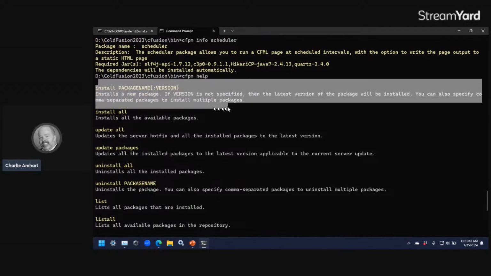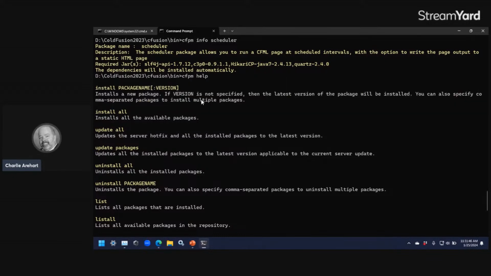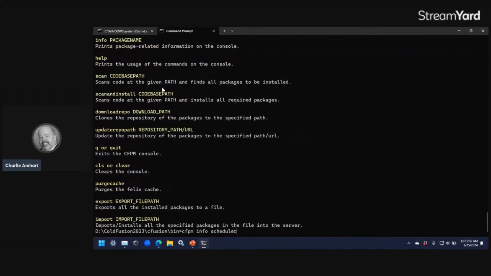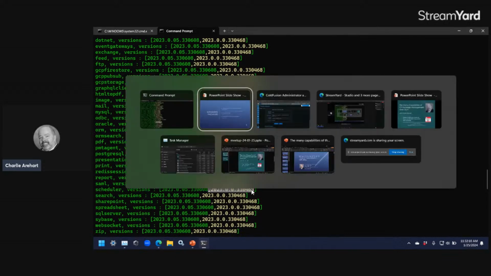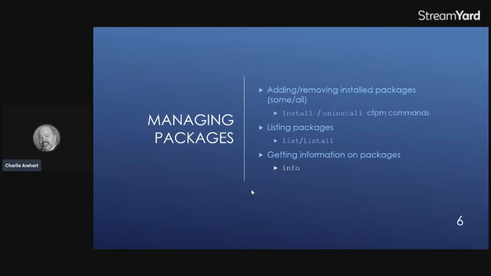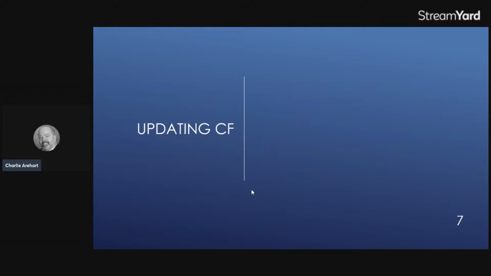And I just want to show you, I hadn't demonstrated this, but look, I could have chosen, just like in the admin, which version I wanted. At the command line, I could have said install scheduler : and then used that numeric information to say what version I wanted. So if I page up, remember here with scheduler, if I had said I wanted this one, I could have said install scheduler : and that number. I could have done that. I'm not going to bother, but you can do it. I'm just saying it's really that simple. All right, still no questions or comments. I'm going to go ahead and move on.